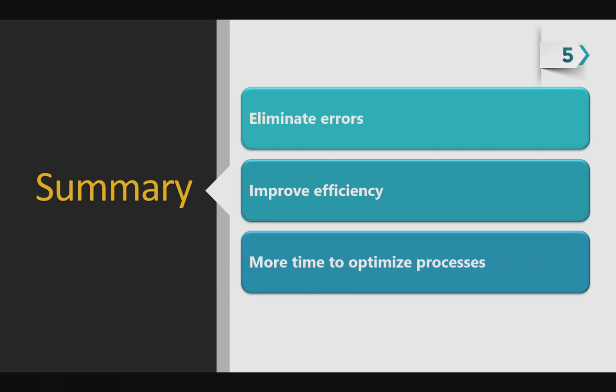It would eliminate the downstream errors through continuous data flow from the harness model through costing and to the generated work instructions. Efficiency would be improved through the automation of these processes, so no longer having to go through a manual spreadsheet or having to manually create work instructions. This would allow for more time to optimize these processes.